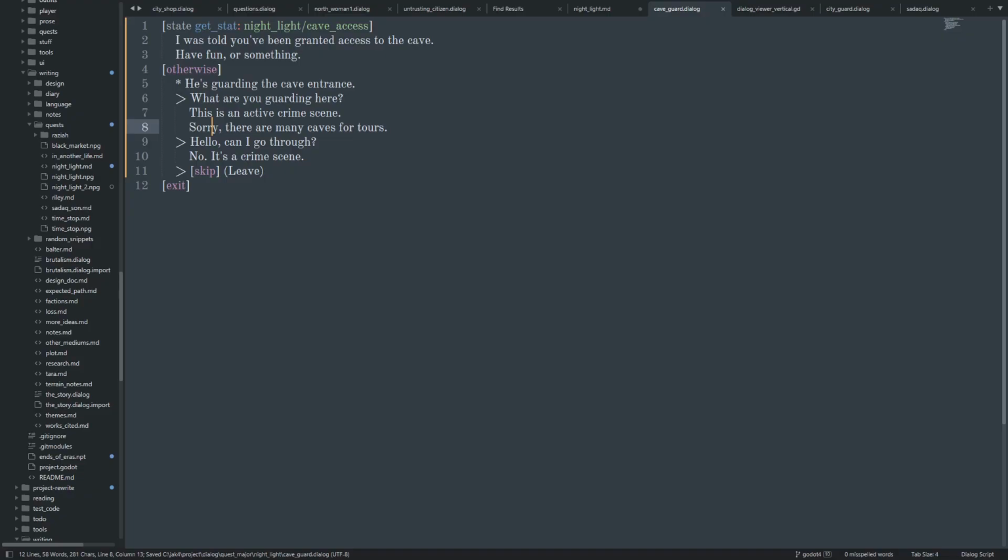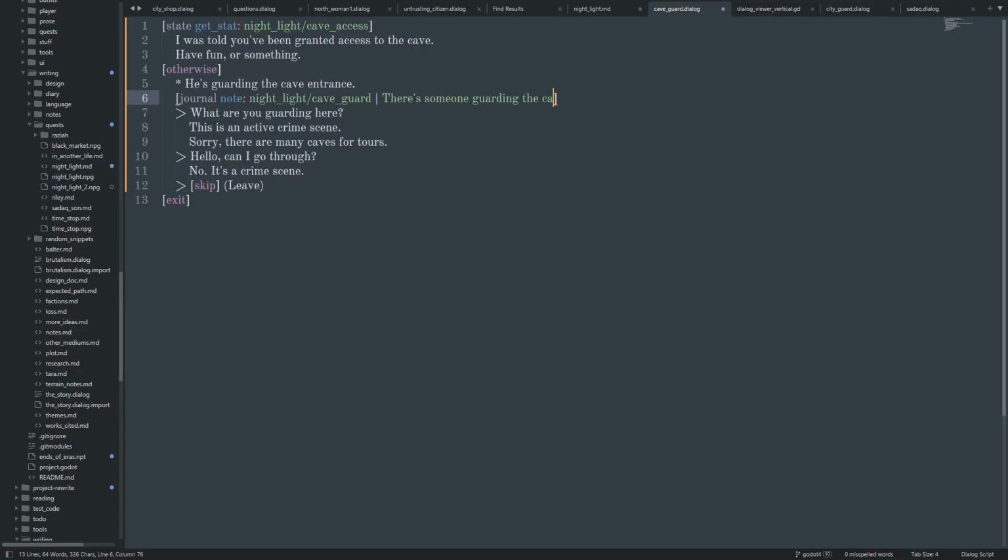So what I should do here... Let's say state get or journal note night light cave guard. Someone guarding the south cave.